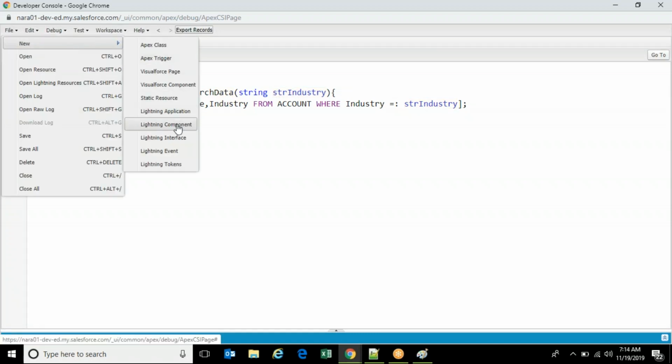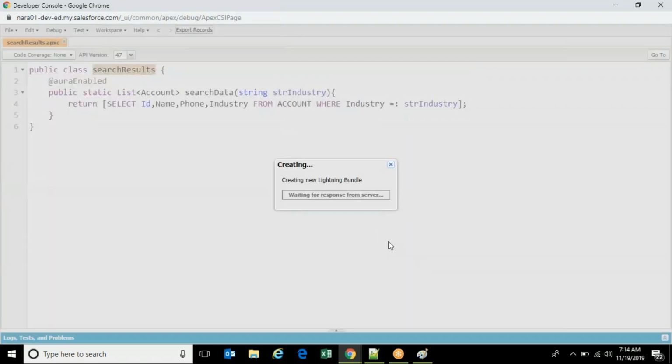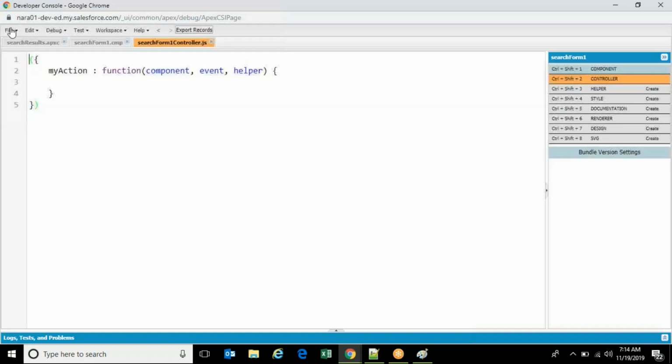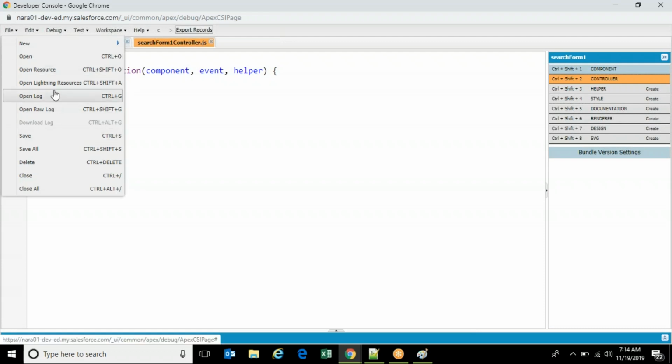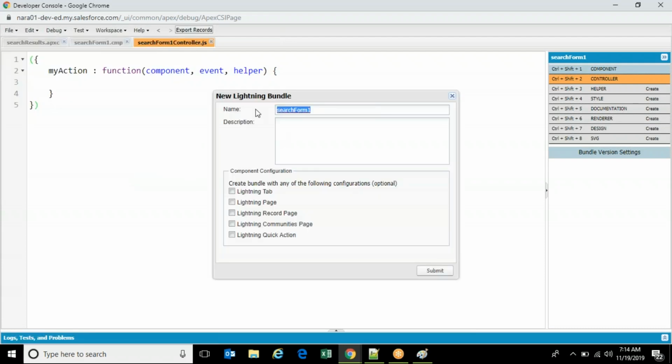Then we need a parent component, SearchForm, and a child component to display the results, SearchResultsForm.